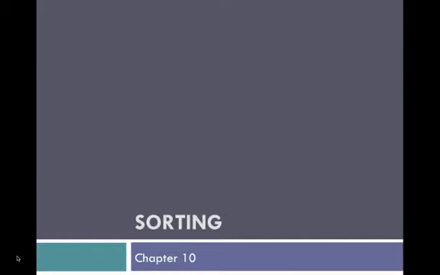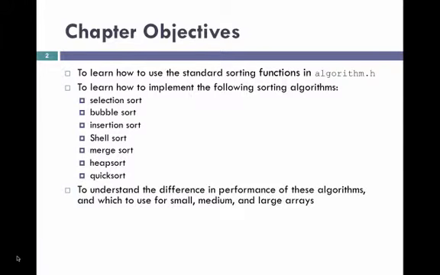The Chapter 10 Slidecast will cover sorting. The objectives are to learn how to use the standard sorting functions in algorithm.h. And here's a large number of sorting algorithms that we're going to learn about. We're going to understand the differences in how these perform and which ones to use for small, medium, and large arrays.